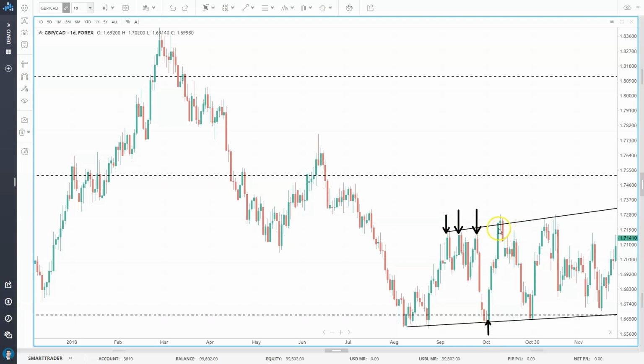We see the rejection. Look at this indecision candle. This is actually a great bearish candlestick formation to sell. Where do we take it? Right back down to support. And we're protecting profits a majority of the way. It doesn't have to come all the way back down to these lows. It doesn't have to come all the way back to these highs. If you're 75, 80, 90% of the way to these lows or these highs, you should be protecting profit.